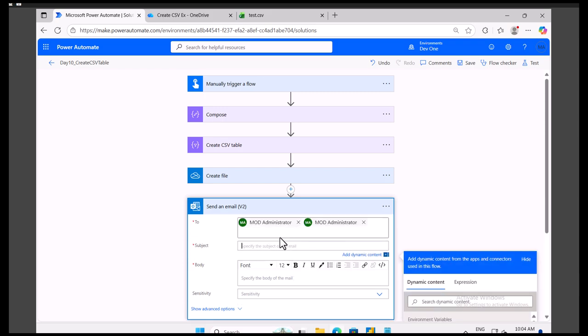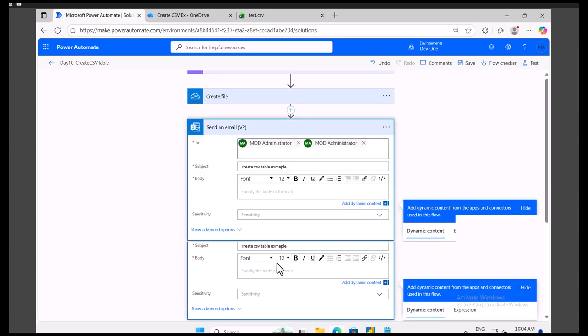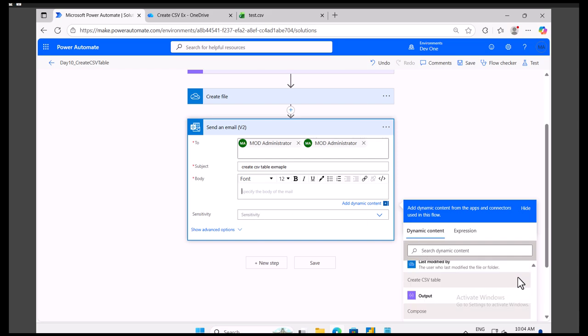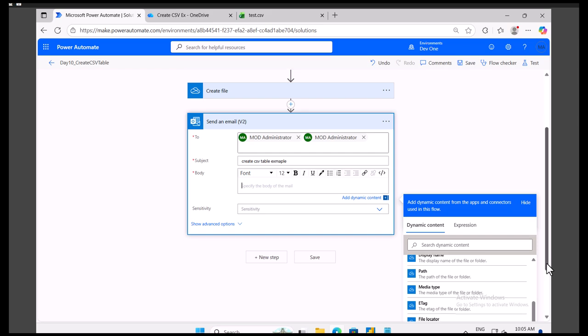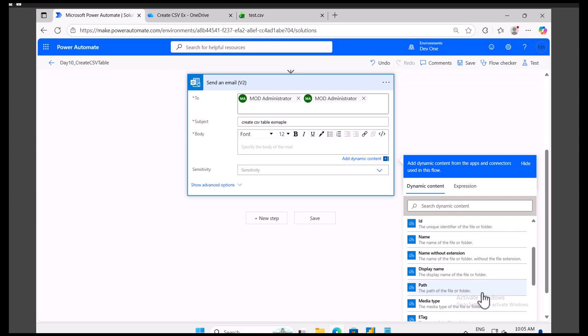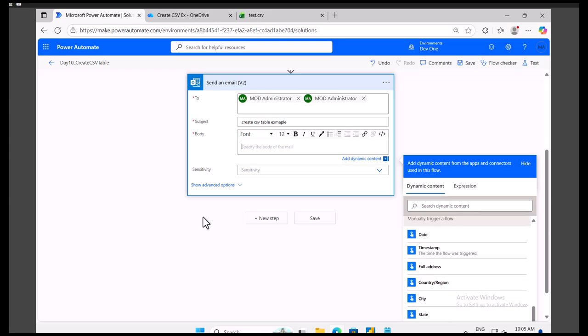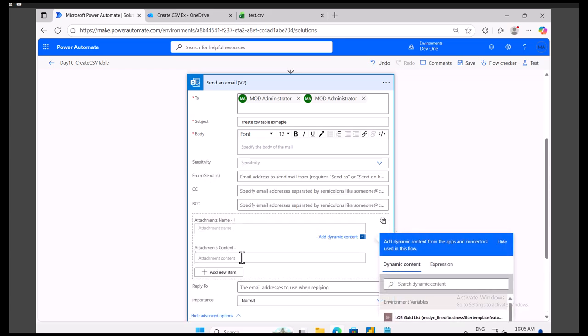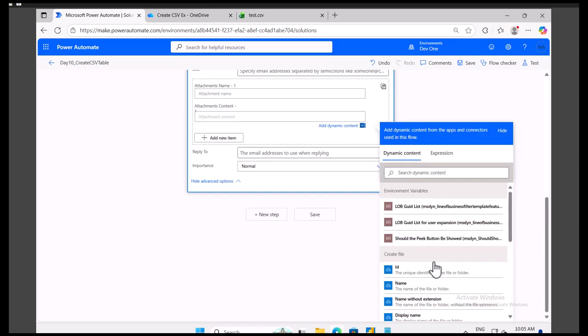I will say create CSV table example. Alright, so let me come down here.